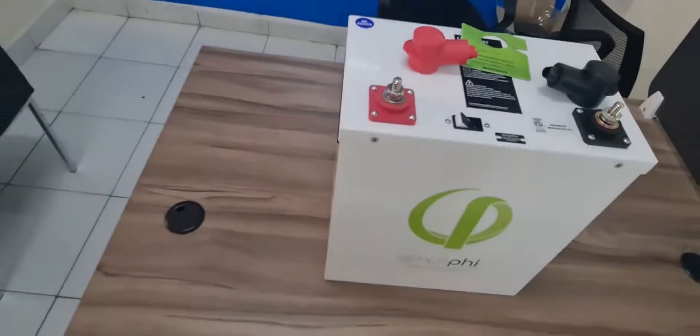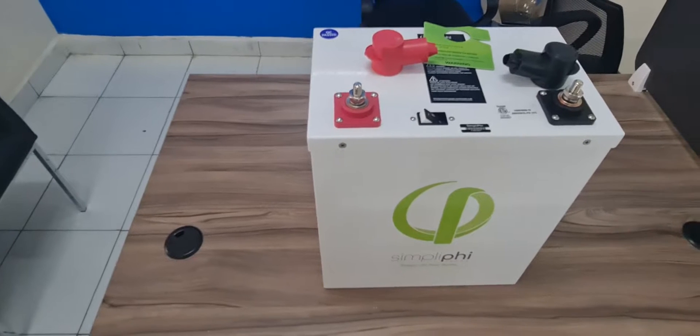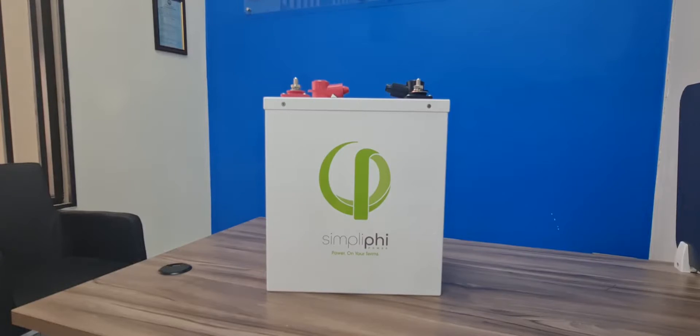This battery has several features that make it stand out among other batteries and other lithium ion technologies. This battery utilizes the safest chemistry possible, which cannot allow any explosions like with other batteries. It has a BMS — a battery management system — that is well designed to communicate and utilize the battery performance, and is best suited for residential and commercial applications. It is also compatible with most industrial inverters and charge controllers.